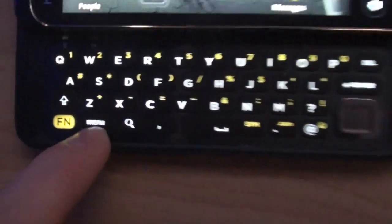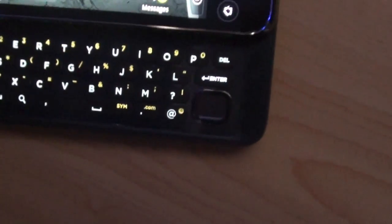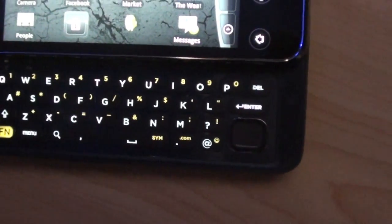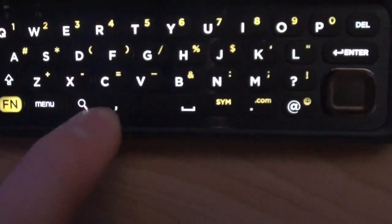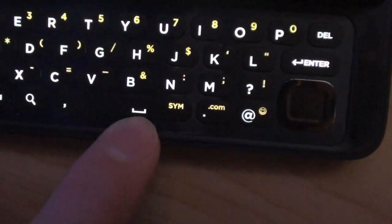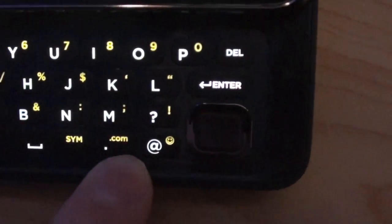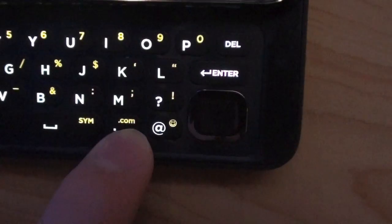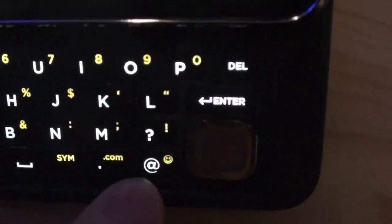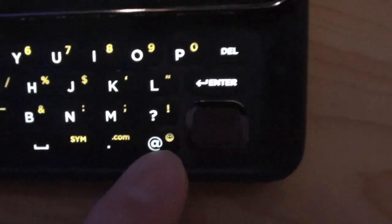There's a designated menu button, which obviously brings up the menu, just like on the front here. This is pretty much the same layout on the front, just like the original Evo. The search button, the designated comma button, which is awesome. Spacebar, which brings up more symbols if you hit the function key. Designated period button with the function, and a designated @ button with smileys as a function.